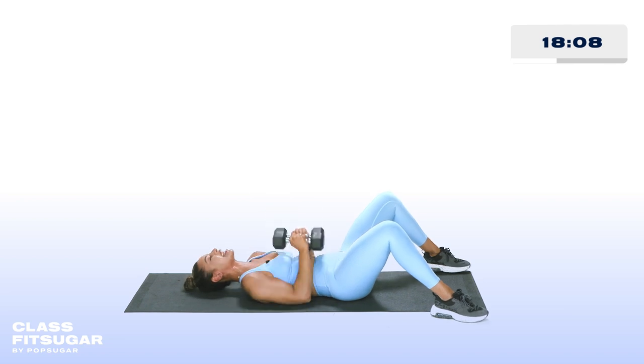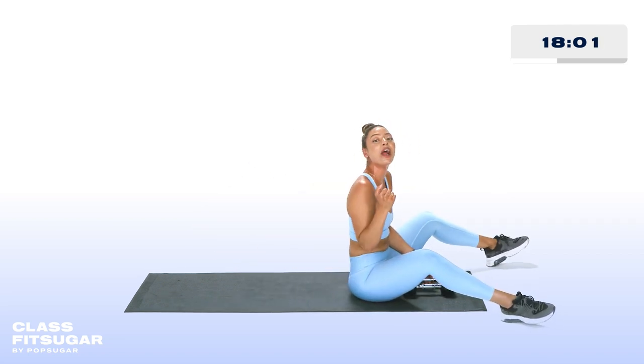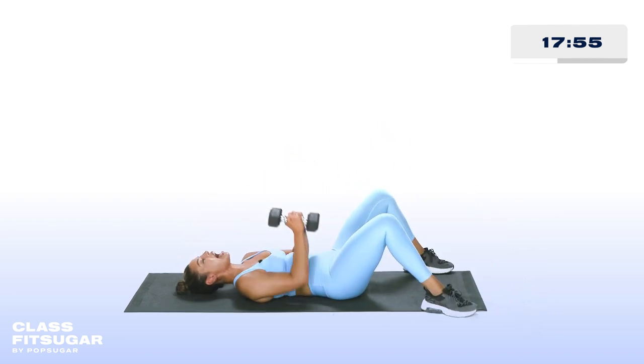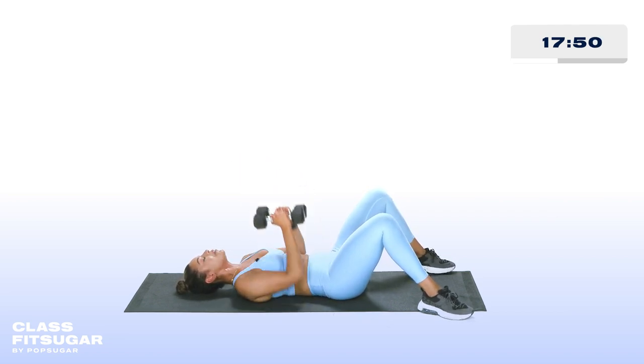Nice, y'all, 20 seconds, that's it. Pushing through it, right? We like the burn. That's how we know it's working right there. If it's burning, it's what? It's working. You got 12 seconds, that's it. Stay with me, here's 10, 9, 8, 7, 6, 5, 4, 3, 2, that's one.